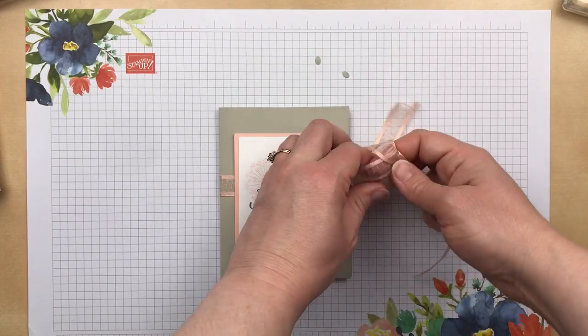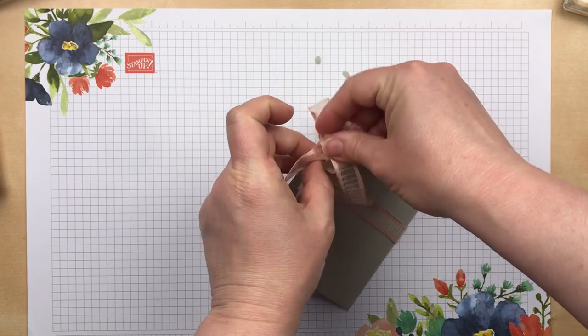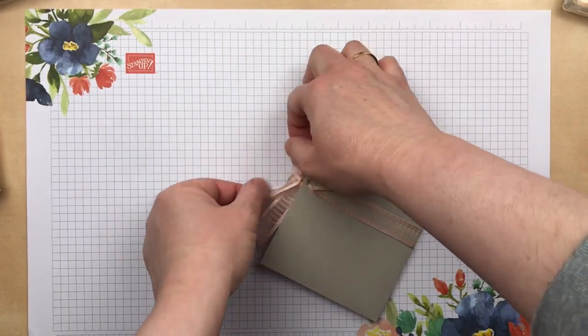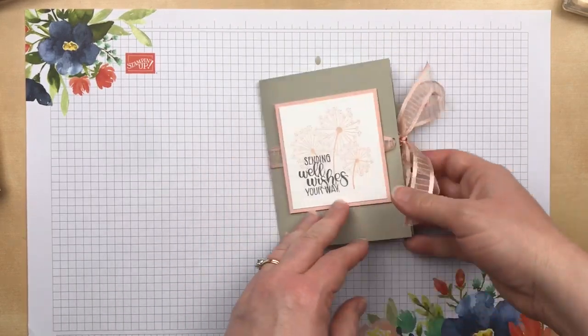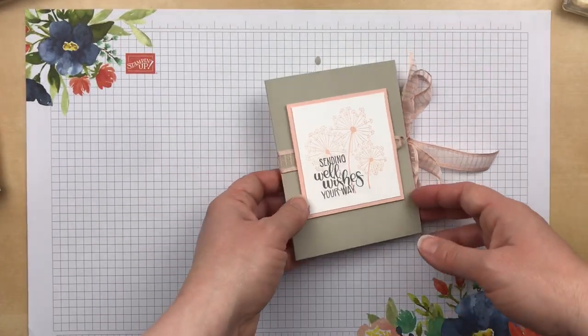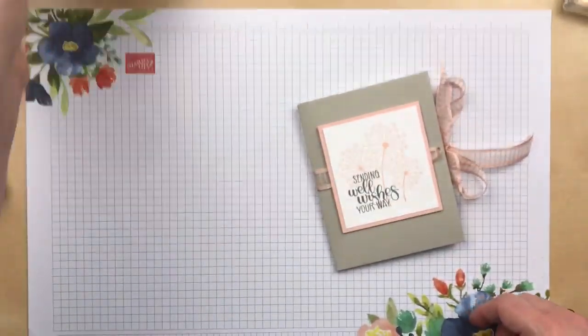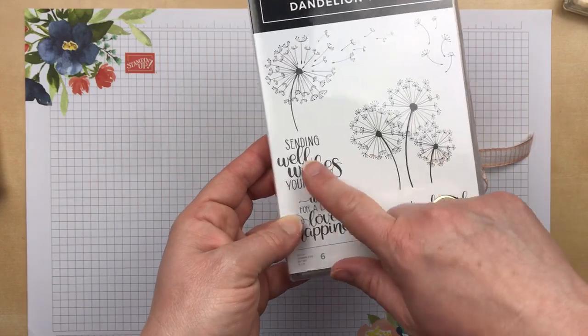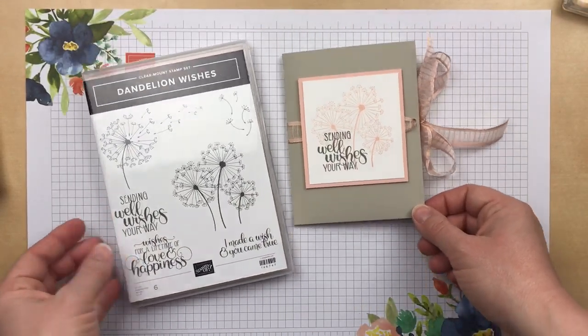This is the Petal Pink striped organdy ribbon. And this is from the annual catalog. It's also retiring, I think. So make sure that you check out the last chance list and get all your favorites before they're gone. I added a little embellishment here using the same stamp set. I used the other image and then the Sending Well Wishes Your Way stamp again on the front.